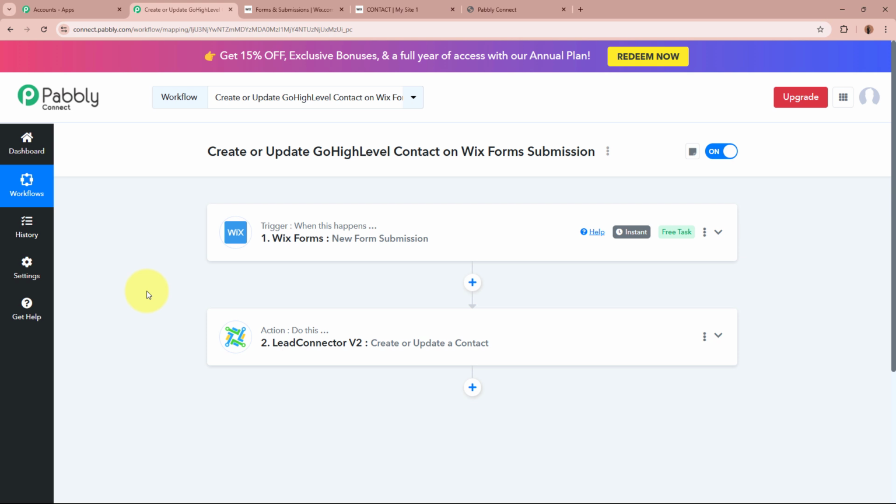So now to sum up what we have done: I am an owner of a digital marketing agency, and over here in the workflow, for my trigger, I selected Wix Forms new form submission, as I have created a form using Wix Forms with the help of which I am collecting my leads data. Whenever a new lead does the form submission using Wix Forms, automatically the trigger in Pabbly Connect is going to capture the response of that. And using that response, a new contact is going to be created in my GoHighLevel account. That is why I've set up my action step in which I've selected my action application as Lead Connector V2, which is GoHighLevel, and action event as create or update a contact. And with Pabbly Connect, I have built the connection between these two applications, and you can build the connection in this similar manner. So this was it for this video.